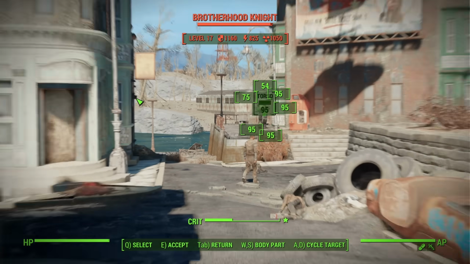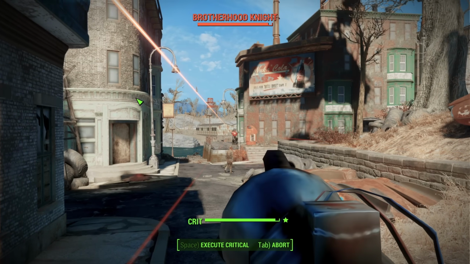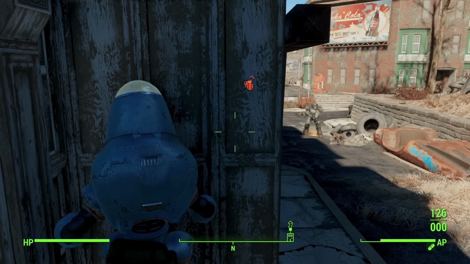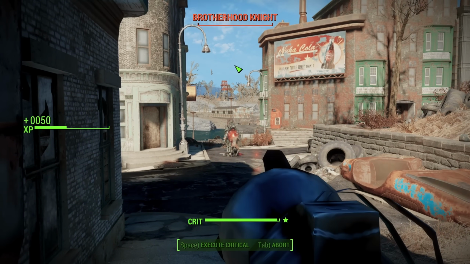Moving on, we find a settler just calmly passing through, which I found really funny, and then a Brotherhood Knight runs out from behind a building, and we destroy his fusion core, forcing him out of the power armor, where we use VATS to dispatch him.